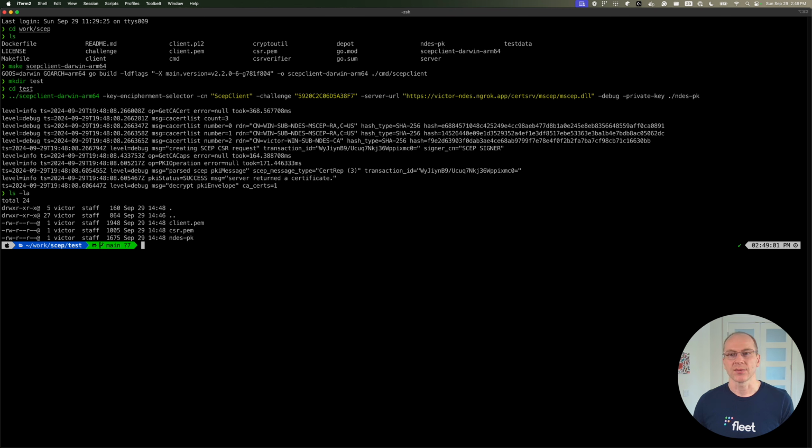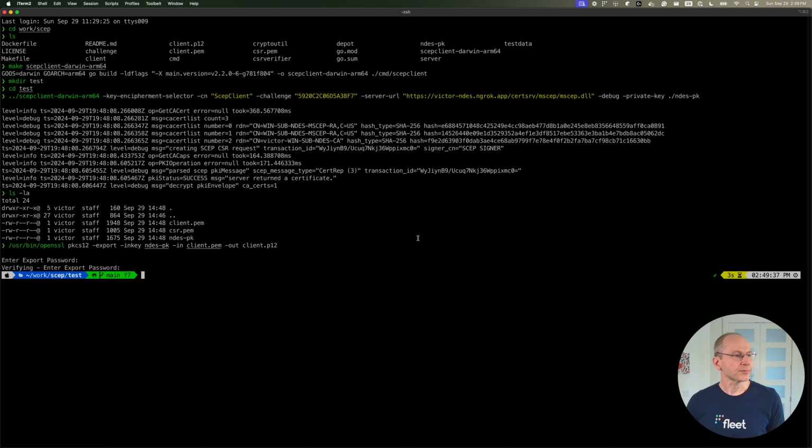So we can just run an OpenSSL command to create a PKCS12 file that includes both the private key and the public key. And when you do that, this command makes sure that those two match. Right? Okay, we know it matches at this point. So that's just an additional test I like to run.